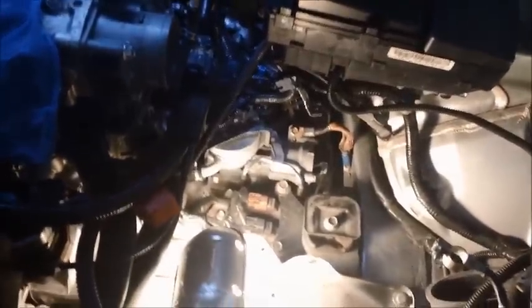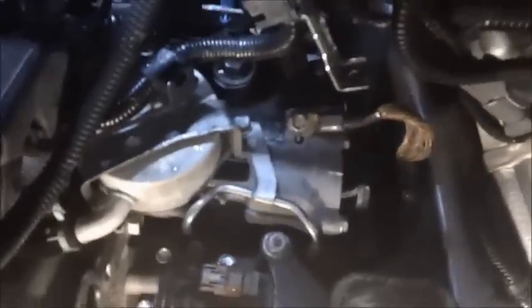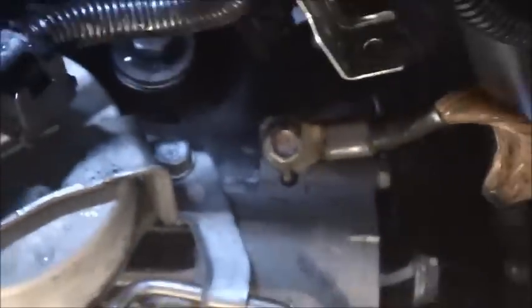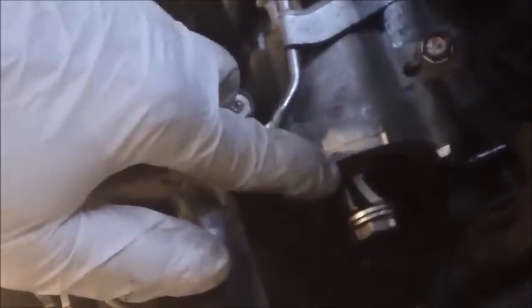Okay, so now having removed the airbox really does open up a lot of working space here. And here's the prize we're trying to get to. Let me see if I can get a zoom in on you. Get you in closer here. Okay, so here's the 17 mil. Here's the banjo fitting right here, and there's a 17 millimeter bolt, and I believe there's a washer on either end. And here's a 10 millimeter bolt, and here's the filter housing right here.